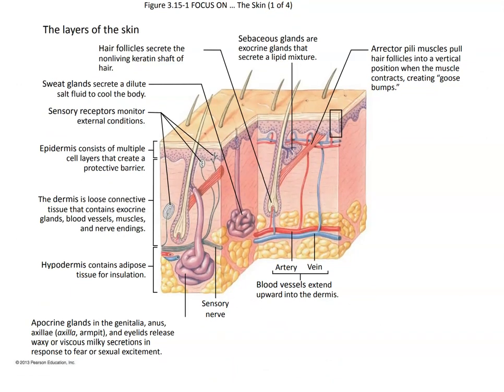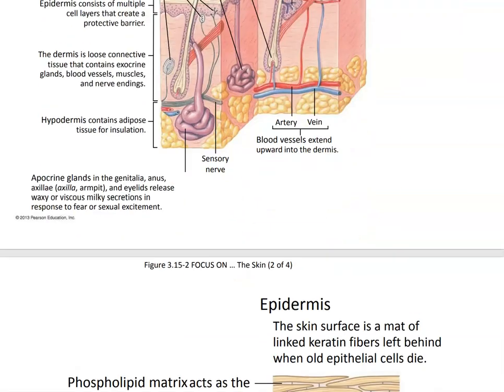And you can see we have adipose tissue right here. Then we have some blood vessels going through there. We have a hair whose root is embedded right here. And then of course we have the epithelium. We have a keratin layer on top to waterproof your skin. There's a little sweat gland right there, and you can see there's a variety of tissues that come together to provide the function that we need the skin to have.